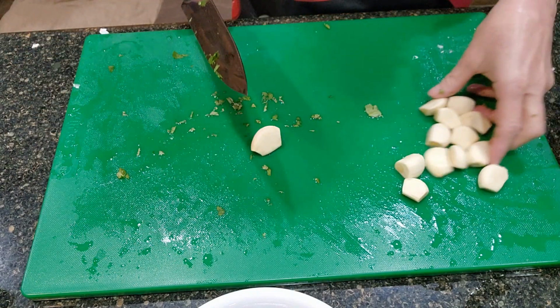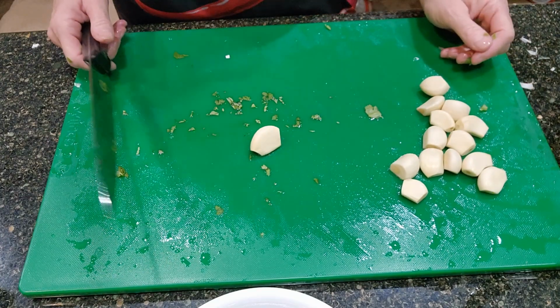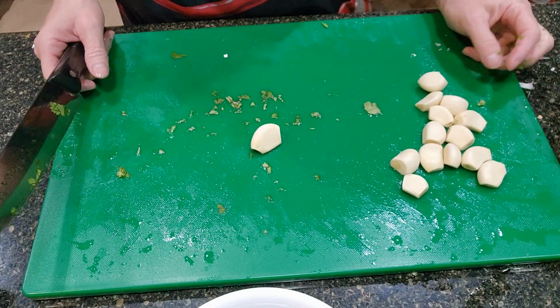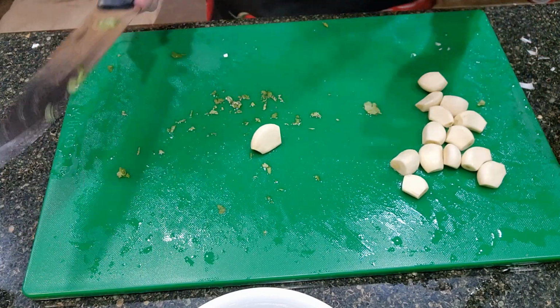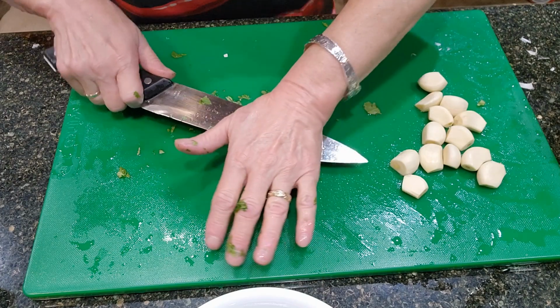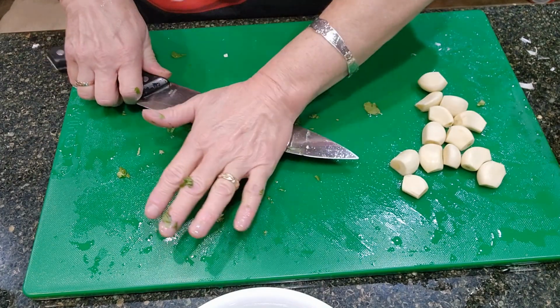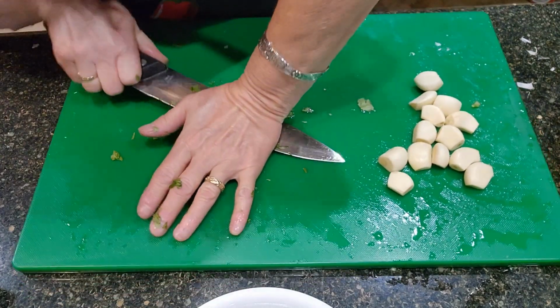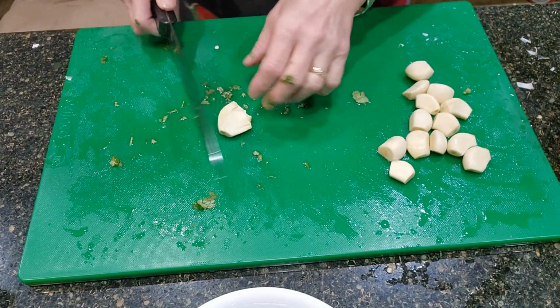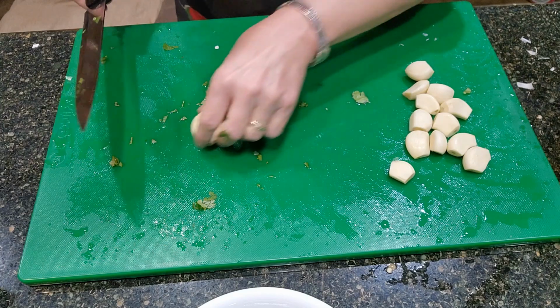Some people have garlic presses, then you have to clean the garlic press, and it works well. Or you could put it in your little miniature food processor, which I've done before, but then you have to clean the food processor. This knife is pretty easy to clean. So what I like to do sometimes is just, unless I have a whole bunch, then I might use my food processor. It'll be worth it. But you just kind of go ahead and smash it like this. I'll probably do a couple.